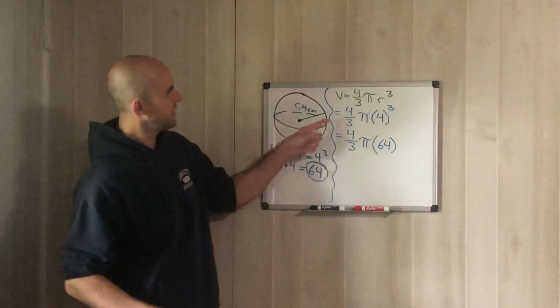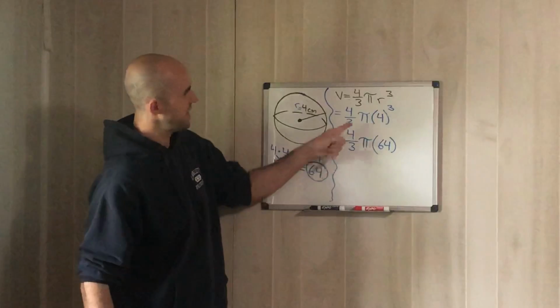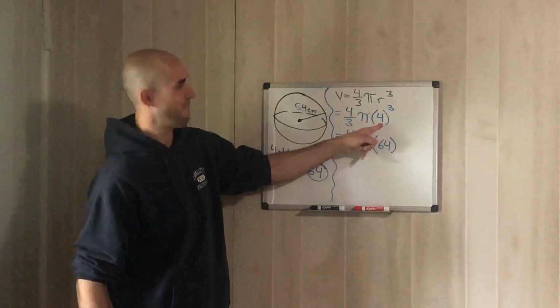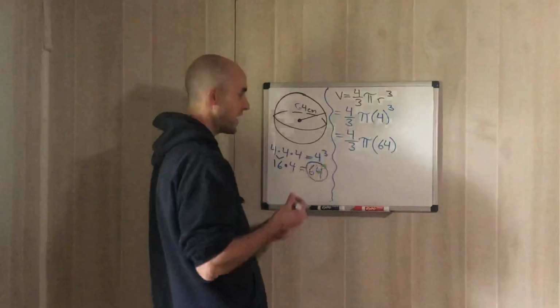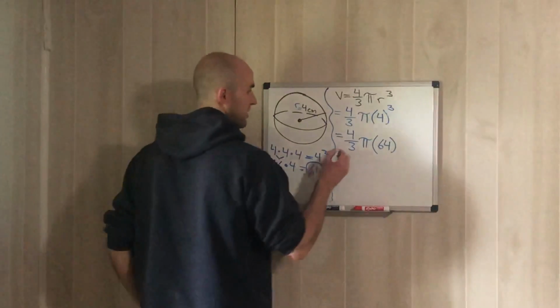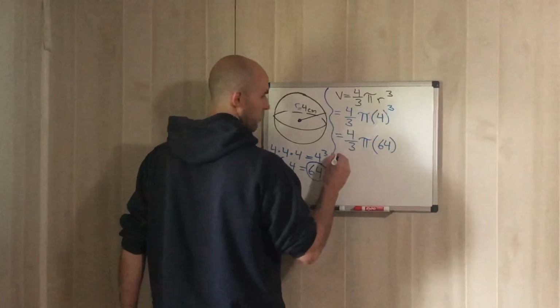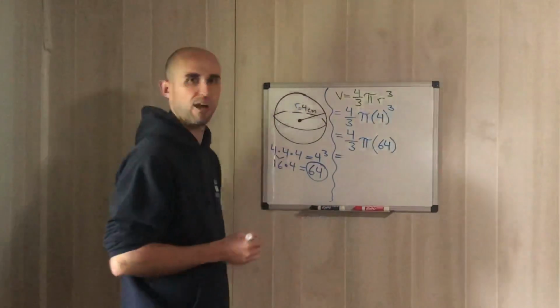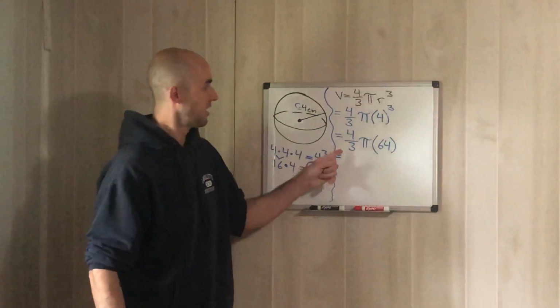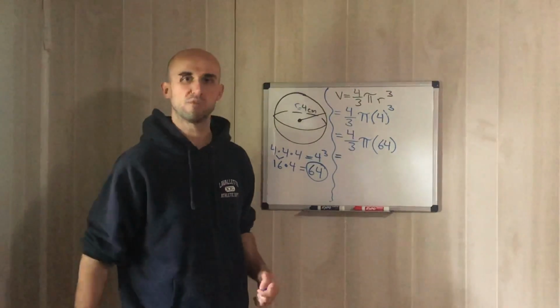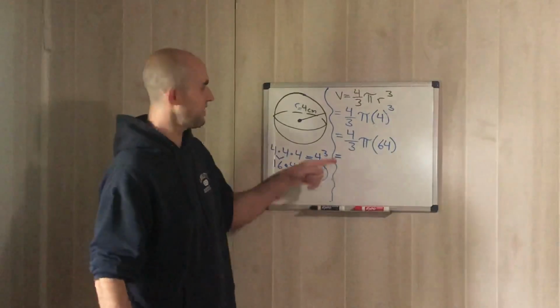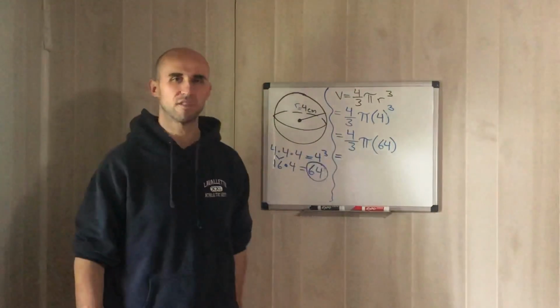So again, all we did, brought down the 4/3, brought down the pi, and we saw that 4 times 4 times 4 was 64. Because now once you get it to this point, it becomes a lot easier. So you have this fraction here, which a lot of times people get freaked out about dealing with. My easiest advice to you right now, just to create as little confusion as possible with you guys at home by yourselves, I would say just convert that to a decimal.